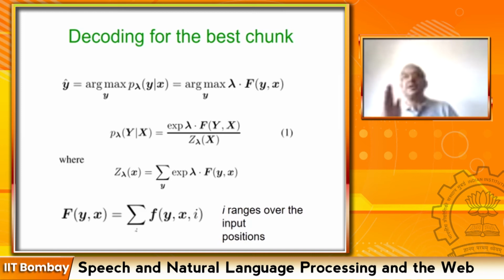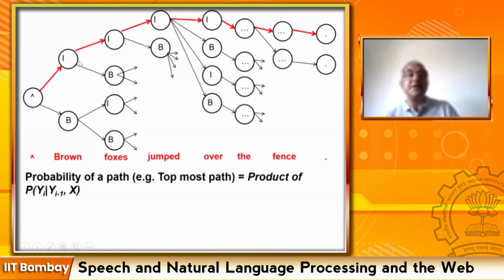For example, "tion", T-I-O-N, which is a feature of the word, should get a very high weightage because it clearly distinguishes the noun from the rest of the words. And a noun often begins a chunk, so it must be given a lot of importance. Now this is learned from the training data. Remember that these lambda values, the weightages, are learned from the data. But before that, let's understand how decoding happens. We will begin question answering very soon.